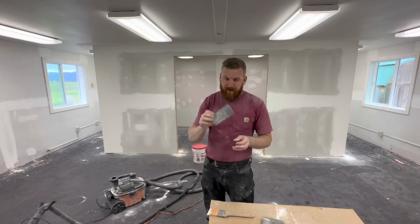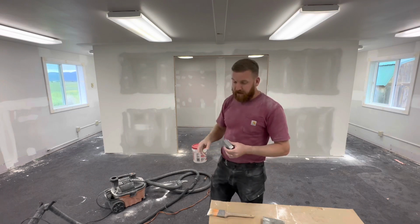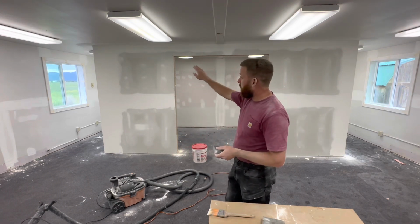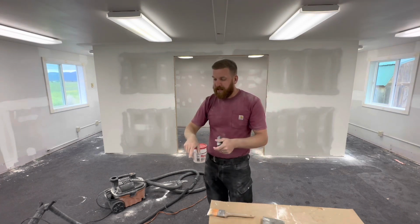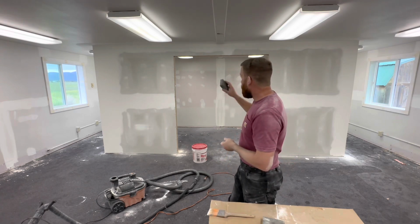Then I'll show you what this is used for. So that is all nice and smooth everywhere, except that round bit doesn't get into the corner very well up on the wall, and you can see this kind of black line. So when I run it along the ceiling, the plastic on the side touches it, which is kind of nice actually, because then I can take this and go up to the wall and erase that black line, and it tells me where I've been and haven't been.